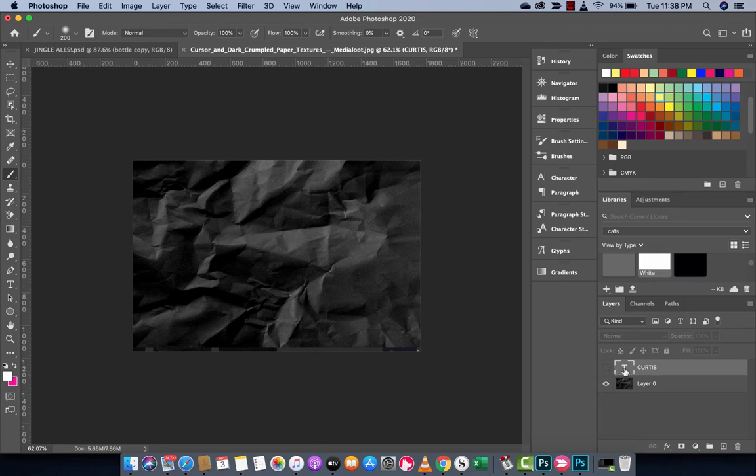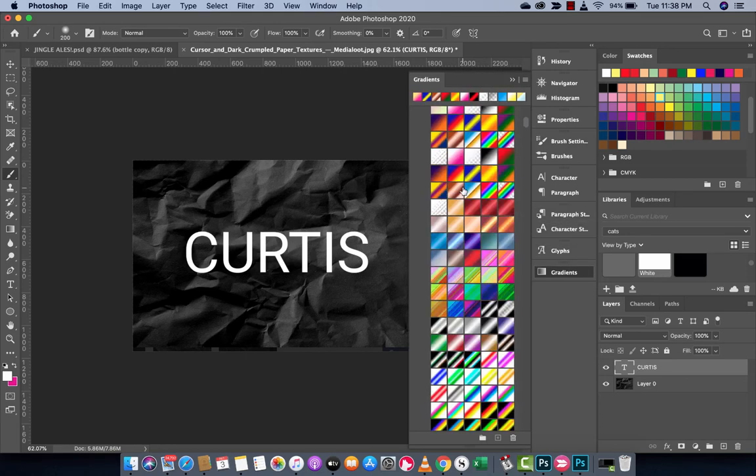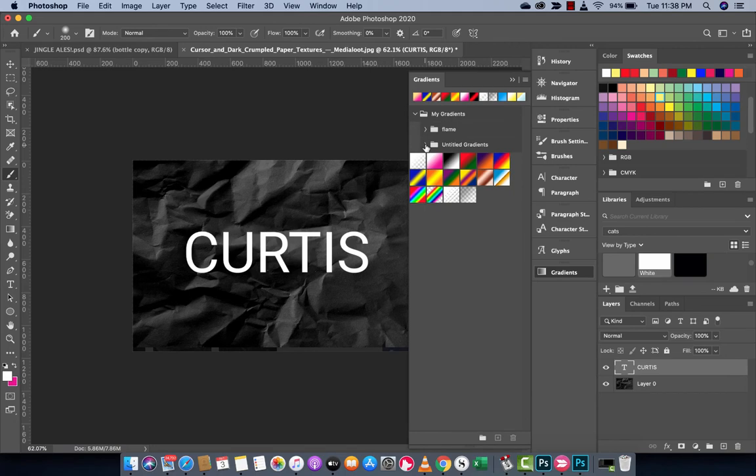I've gone ahead and created a type layer of my name. I'm just going to turn it on. And then again, if you want gradients, you can go to your gradients panel. Where did it go? Did I close it? There it is. It's at the bottom. Then I'm going to select maybe one of the default gradients. The black and white one is the one you're probably most used to. Apply that and bang, you will notice that under text it applied it as an effect.